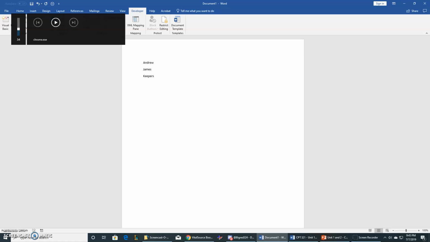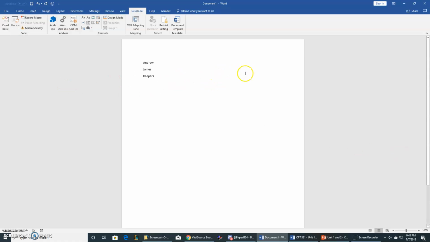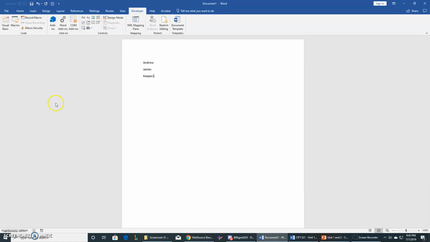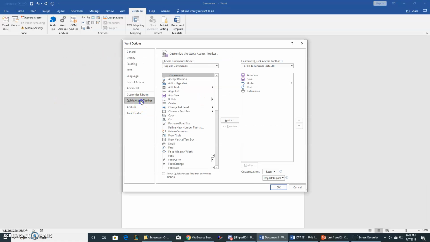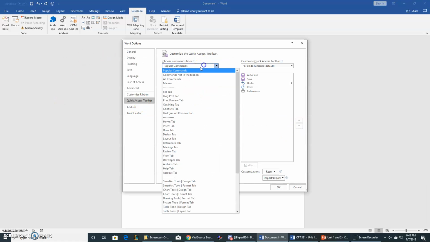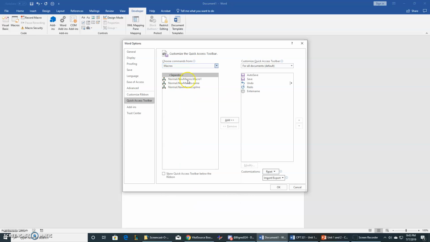The next one is macro assignment. So assign an existing macro to a new quick access toolbar button. So I come in here, file, options, and then go down to quick access toolbar, and I go to macros, and I have 3 macros in here.